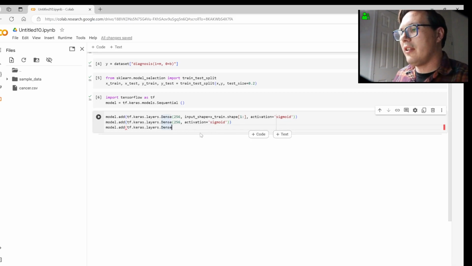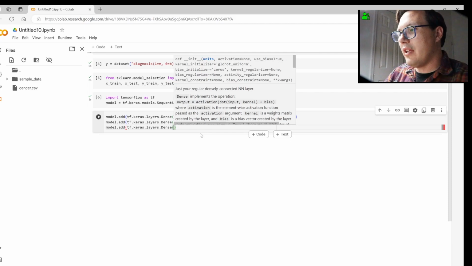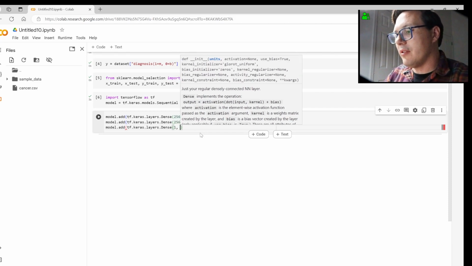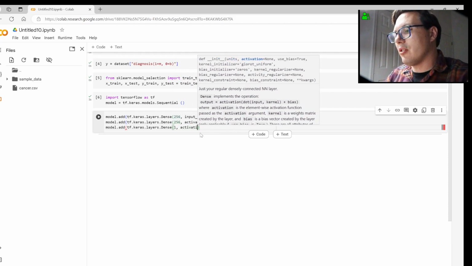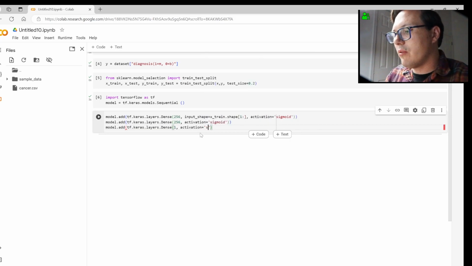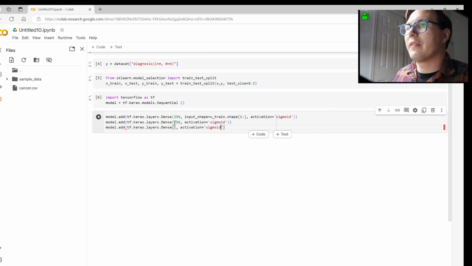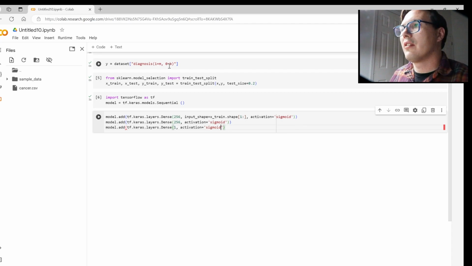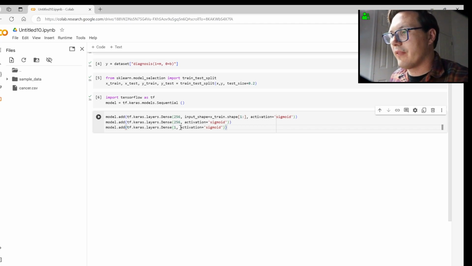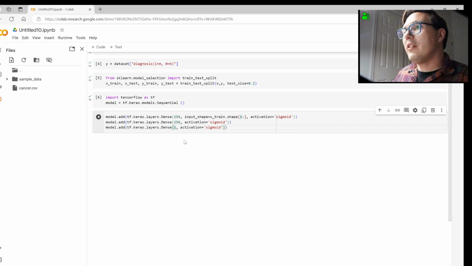And on our final line, we'll do parentheses after dense, 1, comma, space, activation equals single quote sigmoid. All right, notice that this layer only has one node. Oh, let's put that parentheses there so we don't forget. It only has one node.